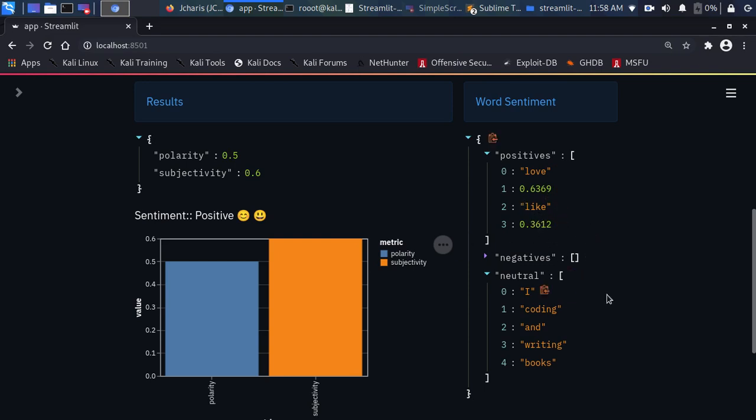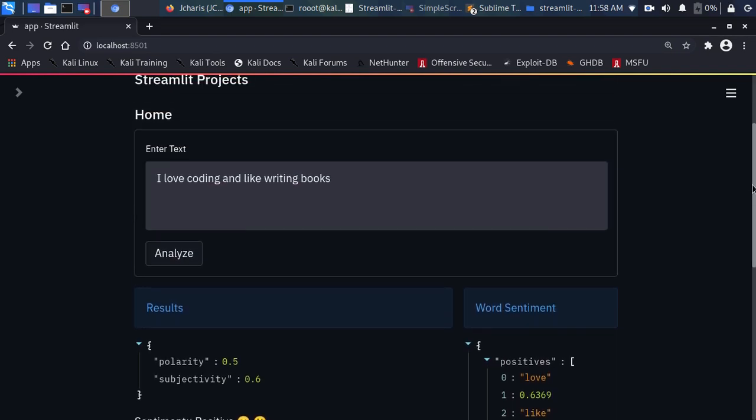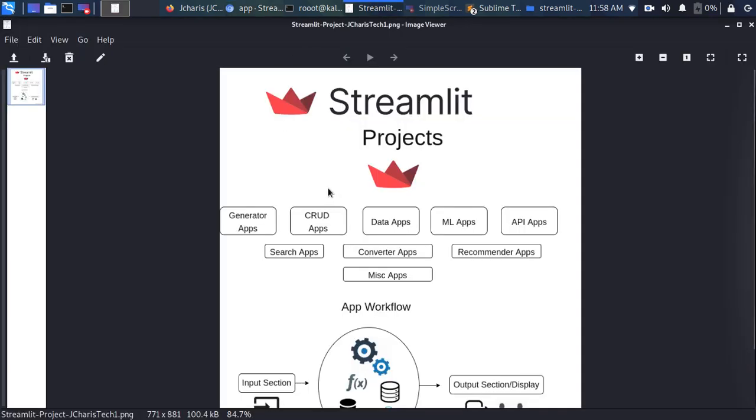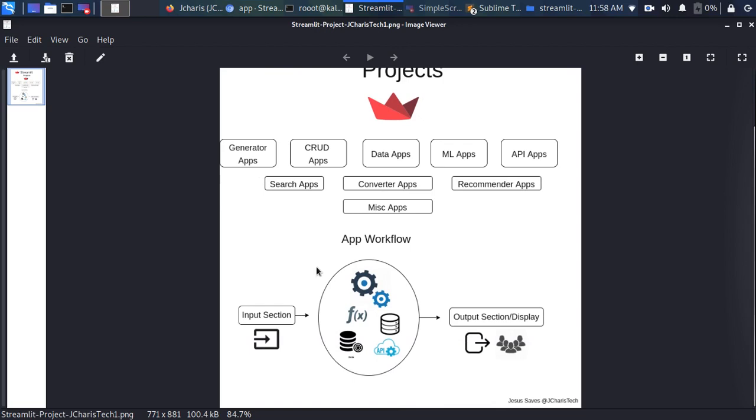Very simple. So we'll be trying to use Python, TextBlob, and then VADER sentiment analysis to help us build this wonderful app. So let's see how to build this app from scratch. To recap, we are still on the Streamlit project. This is day 3. The basic workflow is that you're going to have an input section and a particular function. In this case it's not going to be a function, it's going to be a package that we are using behind the scenes. Then it's going to process the input and return our result, which is going to be a sentiment.